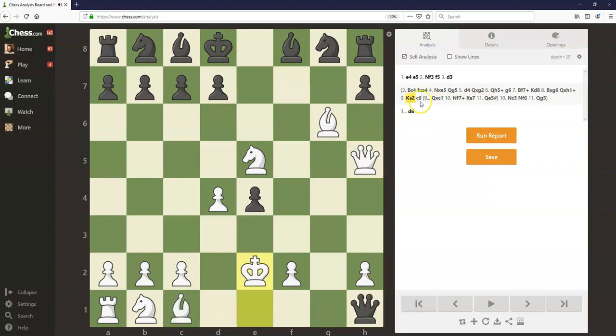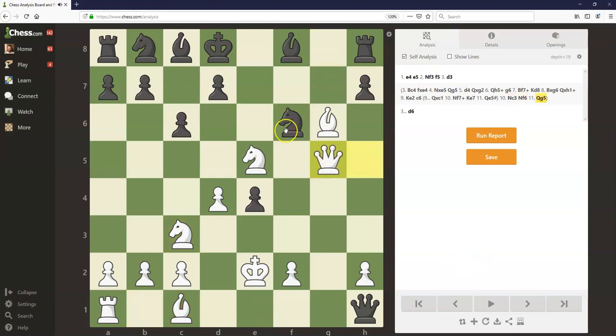After king to e2, black usually plays c6, giving their king a little breathing room. And after, for example, knight c3, just continuing to develop and defending this bishop. Knight f6, queen g5, just pinning that knight. We're left with a rather crazy position, but white has actually scored pretty well here as well. This king is simply very weak.